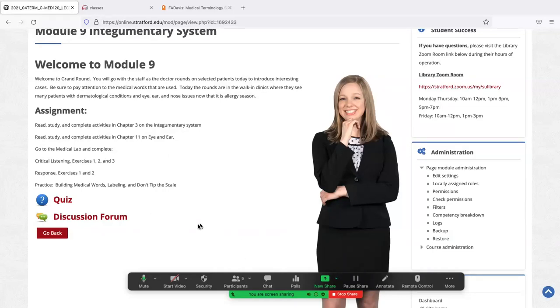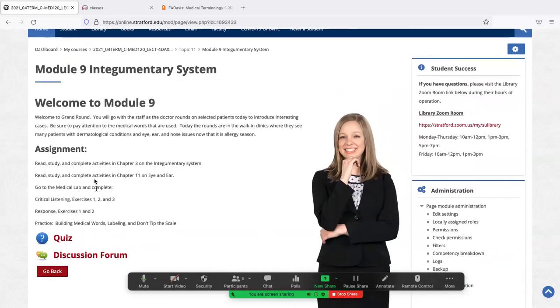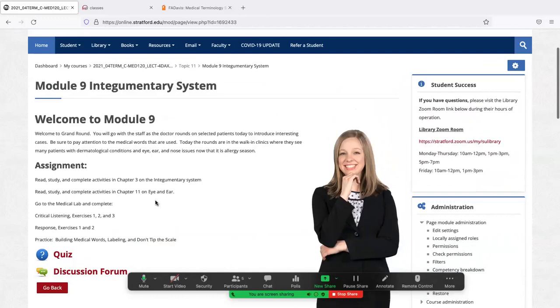So just keep on doing what you're doing, and look at the cases at the end of every chapter that we've done. And this week, we got 2 chapters, the integumentary system and the eye and ear. And I still to this day don't know why the curriculum committee put chapter 3 all the way in the back. But that's probably going to change, but it is. So we'll go over the skin, chapter 3, and then eye and ear, which is chapter 11.